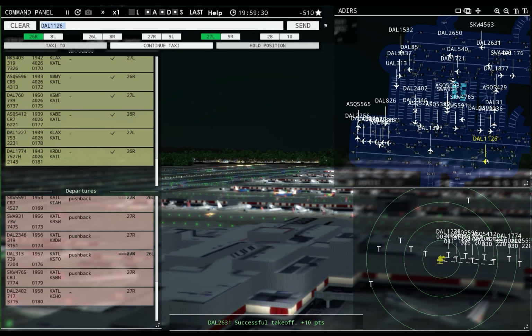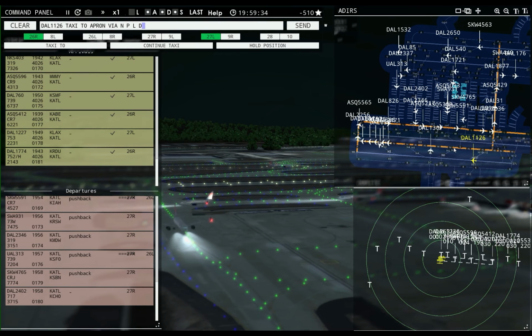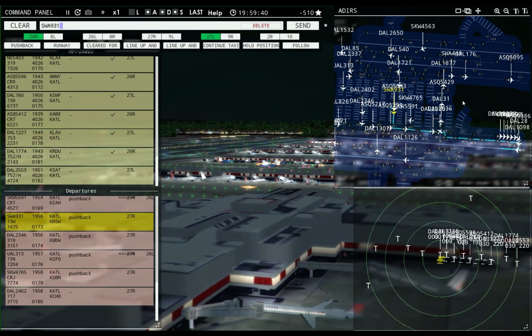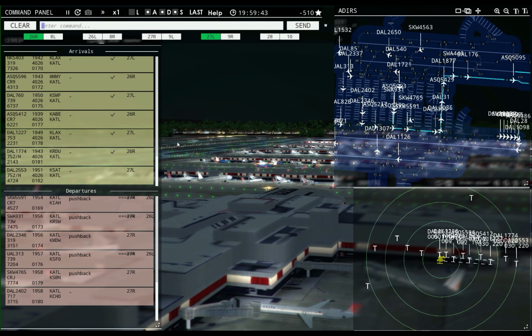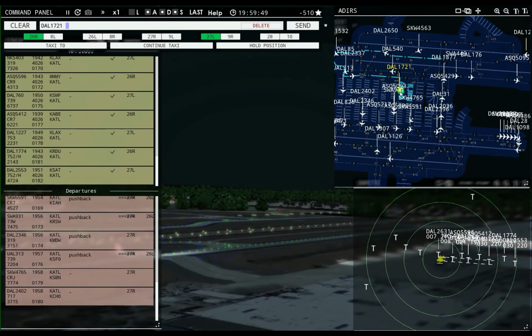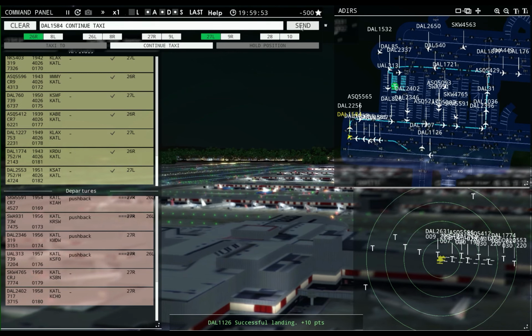Ready to taxi. Delta 1126, taxi to apron via November, Papa, Lima, Delta Echo. Tower, Southwest 1857, requesting push and start. Southwest 9031, runway 26 left, taxi via Lima, Delta Echo. Taxi to apron via November, Papa. Delta 2553, runway 27 left, cleared to land. Runway 26 left, taxi via Lima, Delta Echo, Southwest 9031. Runway 27 left, cleared to land, Delta 2553.